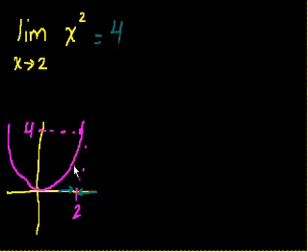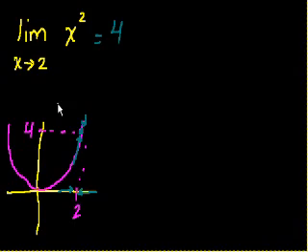The way I think about it is, as you move on the curve closer and closer to that point, what does the expression equal? In this case, it equals 4. So you're probably saying, Sal, this seems like a useless concept because I could have just stuck 2 in there. If this is f of x, and f of x is equal to x squared, then f of 2 is equal to 4, and that would have been a no-brainer.